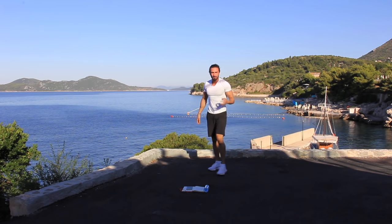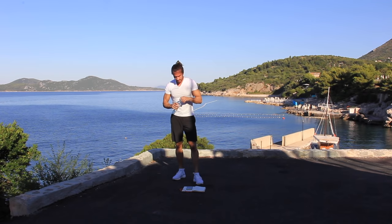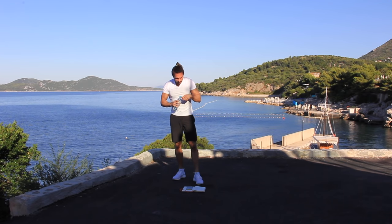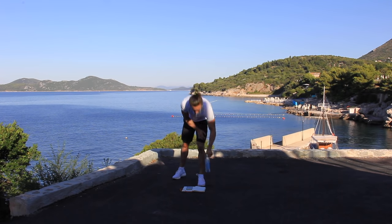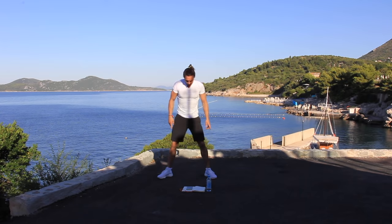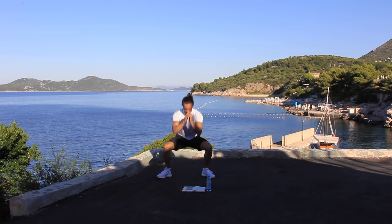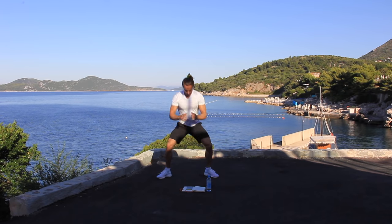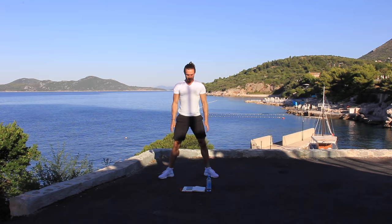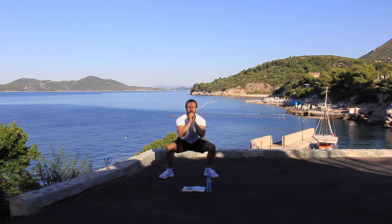So that's one round. Three more rounds to go. We're going back in with the sumo squats. So yeah, your heart rate should start to elevate. But you're also going to feel the burn in your legs a lot more in this second round. So, nice wide stance. Let's go, sumo squat. Good, so your feet are turned out slightly. Back straight, sit low, and come up. Brilliant.